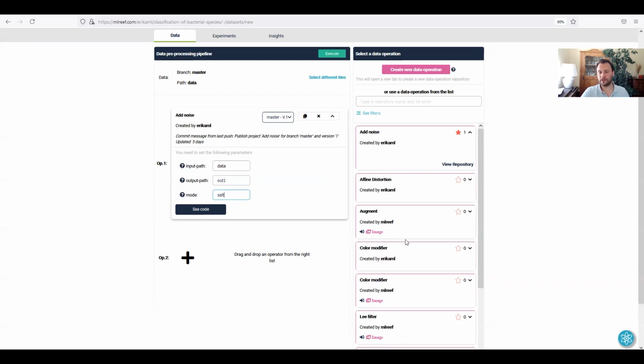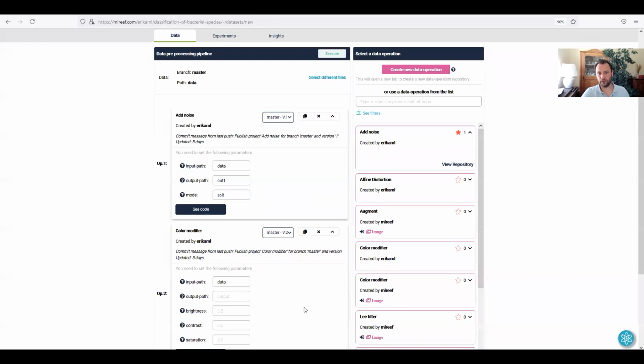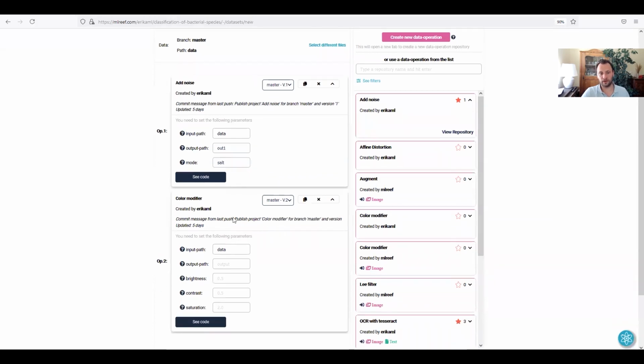I can also concatenate by dragging another operation directly underneath it. This second operation in this case would also take the input data from the data directory that we selected above. But if I want to truly concatenate it, I would state that the input data is the output data of my first operation that I used.